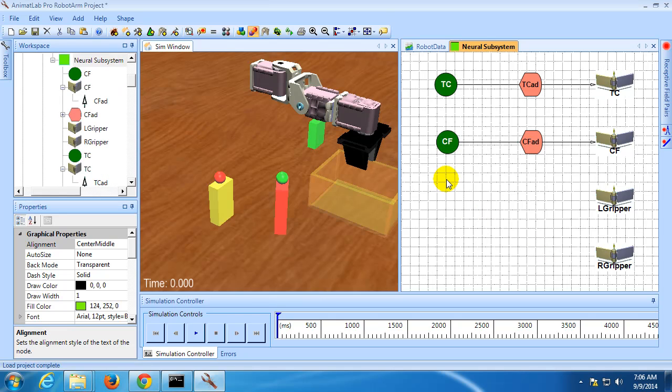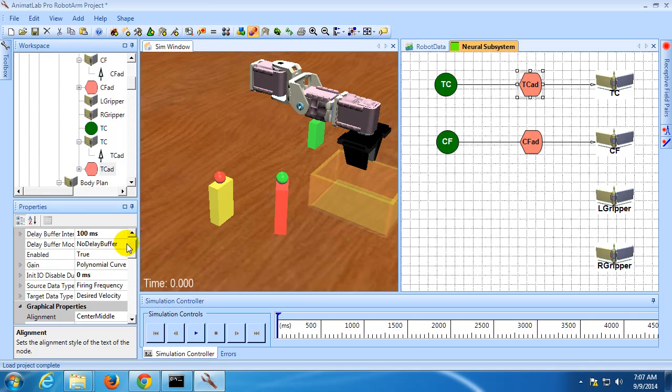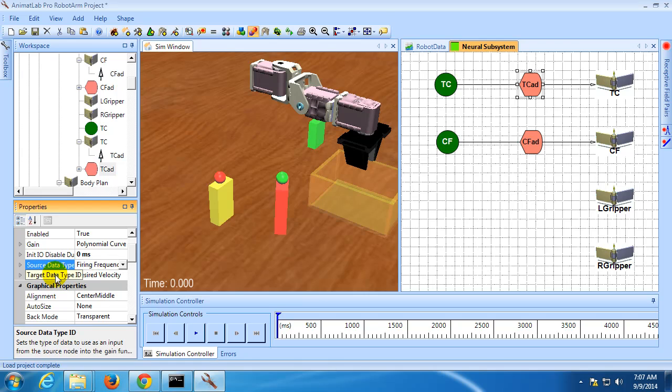When you connect neural and physical components, or different types of neural components, an adapter is added between them. Adapters translate signals from one system into values that are usable by another system. They're basically just converters. You can pick the source data type and the target data type, and specify a gain equation to convert the source value into a target value. This produces a generic way for different systems to talk to one another.